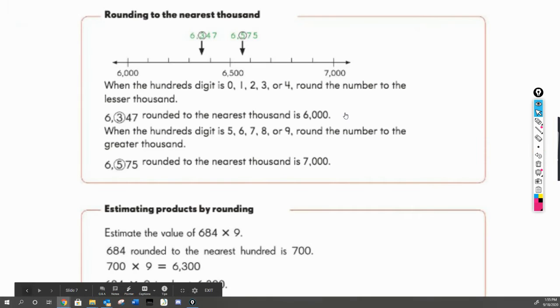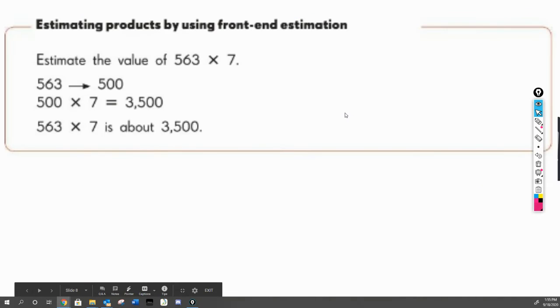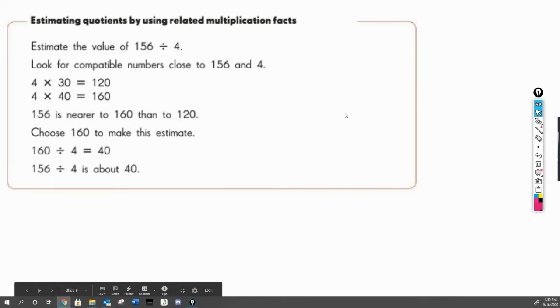I guess I didn't really clarify that. This is estimating by rounding, so I rounded to the nearest hundred, which is 700. And this one I'm not even rounding. I'm just like super lazy. I'm just not lazy, but super efficient in just keeping that first digit no matter what it rounds to. Okay. Estimating division and finding quotients is a little bit different.